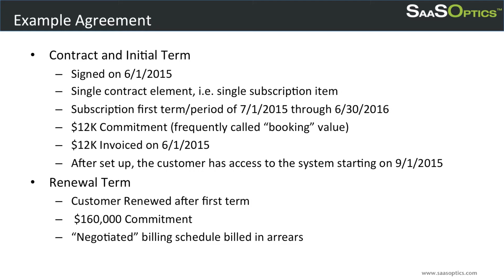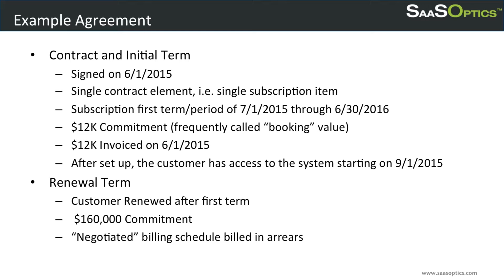Now, as I mentioned earlier, we're going to start rudimentary, and then go up rapidly into more complicated topics. I'm going to complicate things significantly here by including an onboarding process. So we get the contract signed on June 1. The subscription starts on July 1, maybe that was negotiated. And then there's an onboarding process. Maybe it's provisioning of the equipment. Maybe it's configuration. Maybe it's loading of data. It could be any number of things. But the client doesn't have access to the system in a usable fashion until 9/1. And therefore, in our example, you can't begin to earn revenue because you haven't delivered the solution. Even though the subscription started, you recognize the revenue when you earn the revenue, when you're delivering the solution. So the delivery begins on 9/1.